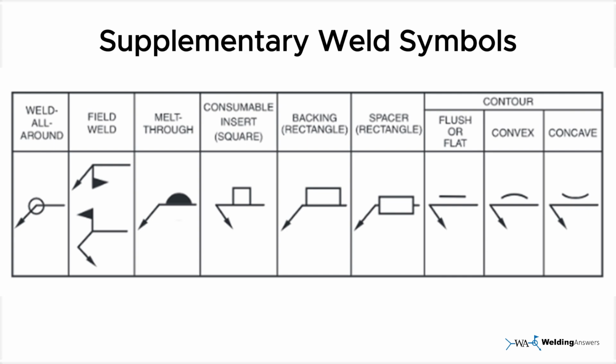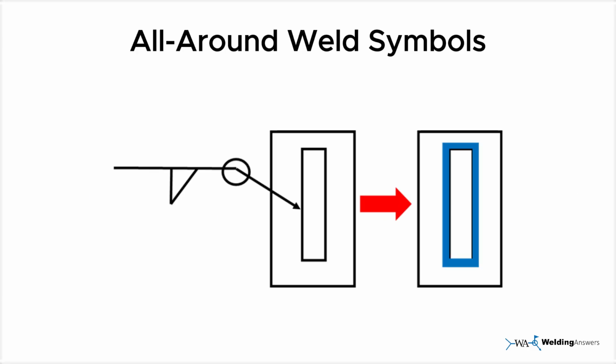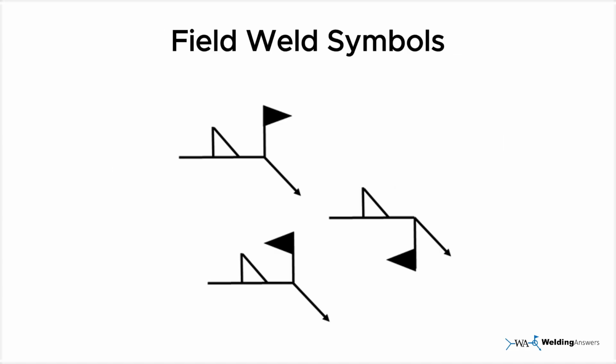Supplementary welding symbols for fillet welds. Beyond just specifying the weld type and size, supplementary symbols provide even more detail. These apply not just to fillet welds, but to many other weld types as well. The all-around welding symbol is a small circle placed at the junction of the arrow and the reference line. This symbol indicates that the weld must be completed all the way around the joint, regardless of its shape. It's not just for round parts, it can apply to any closed shape where the weld needs to be continuous around the perimeter.